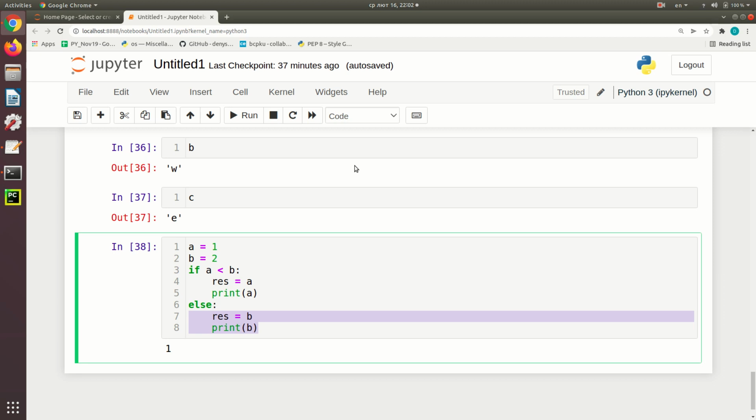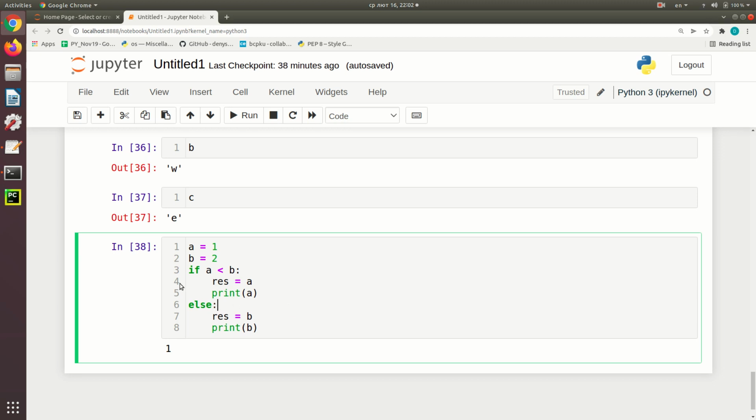Sometimes someone can ask what this indentation should be. It can be a tab character, or maybe spaces, or maybe some number of spaces or tabs. For the interpreter, it doesn't matter.